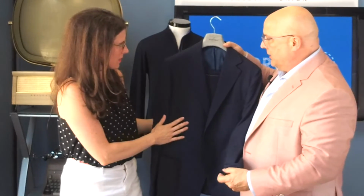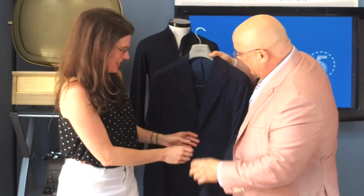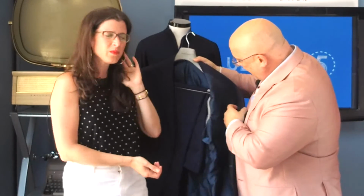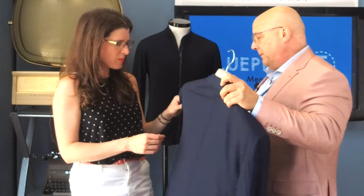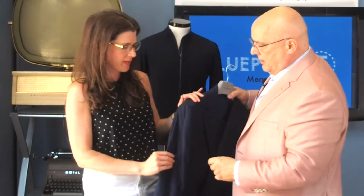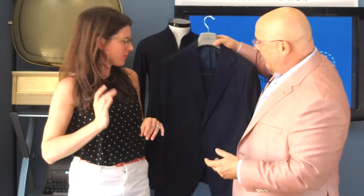Wow. So the buttonholes are all made by hand. This lapel, the pick stitching is all done by hand. Everything that's done inside along here is all done by hand. Now, what's this material? This is 100% wool. It's 100% wool, but it's got a very light feel. Almost, I don't want to say it feels cotton, but the PK is just so unbelievably light. Yeah, this is a Loro Piana fabric. This is a handmade suit. This is very, very expensive.